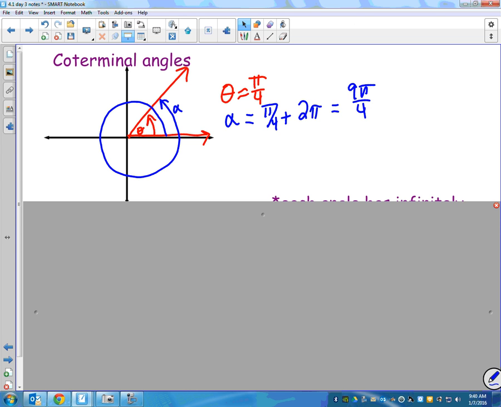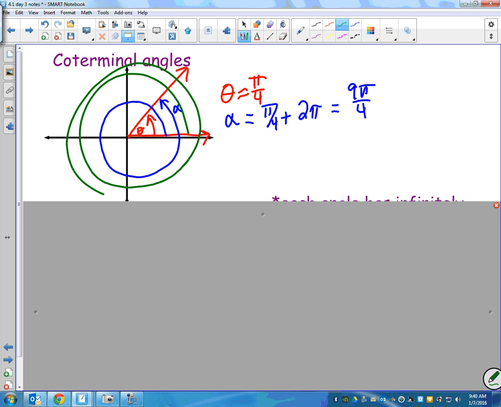Do those meet the definition of coterminal angles? They share the same initial and terminal rays. And I think we could keep going. Don't draw this on your paper because it's going to get kind of crazy. But I could do it again, right? I could change colors here. And I could say, well, what if I started here and I went around twice and then I went back up? That's my 2 pi's, right? But I could just keep going around forever and ever.